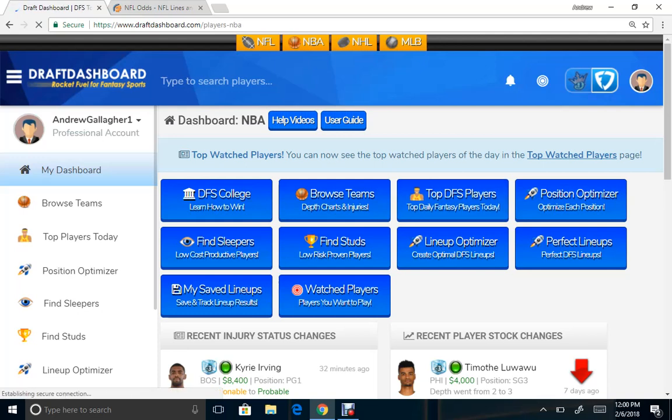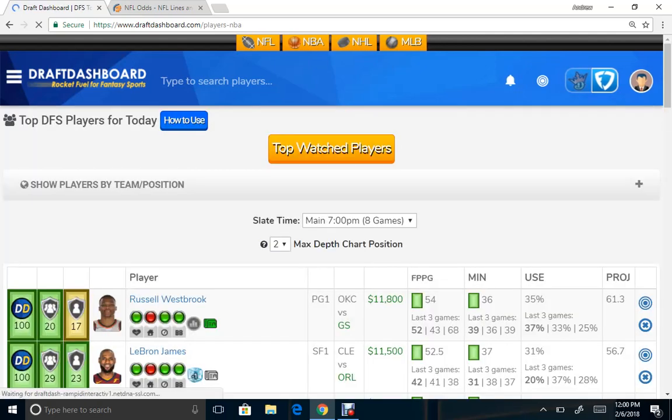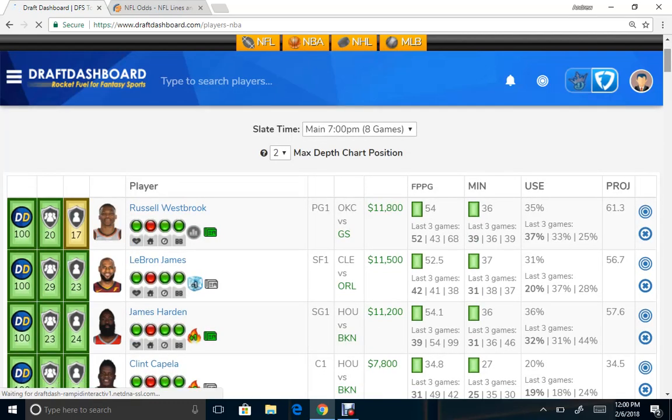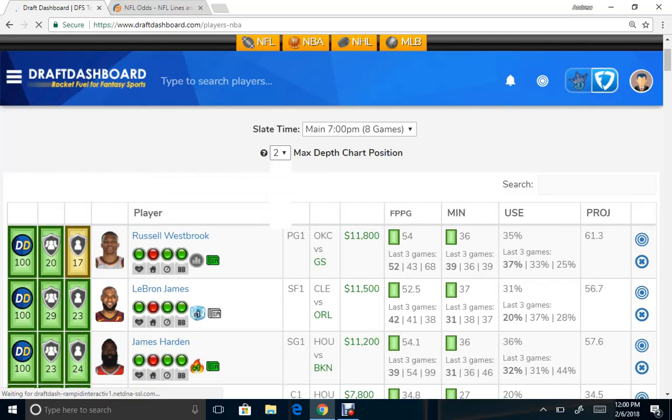Let's say you're looking at today's type of lineup, a tournament play. So you can see here, of course, that a lot of these guys are highly ranked on this site. You can change around how far down the depth charts you want to go, because in order to obviously fit these superstars in here that we're showing, you got to get some guys that are not so much, at least not regularly, number one in the depth chart.